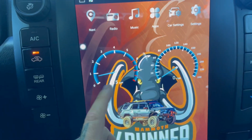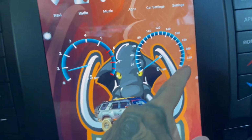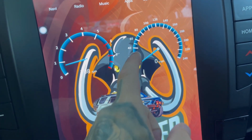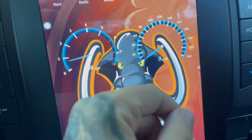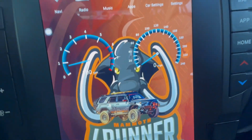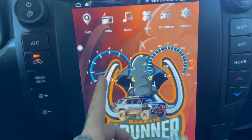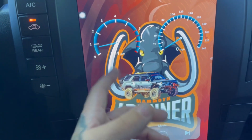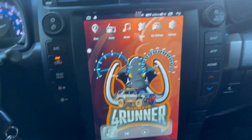One cool feature I do like, they have the RPMs. Obviously my truck cannot go up to 240 miles per hour, but still this thing actually clocks perfectly with what it is on my dash as well. So cool little feature that they have there. My favorite obviously is the customization of the background with my truck here and the large screen.